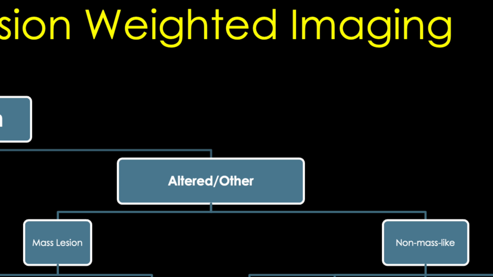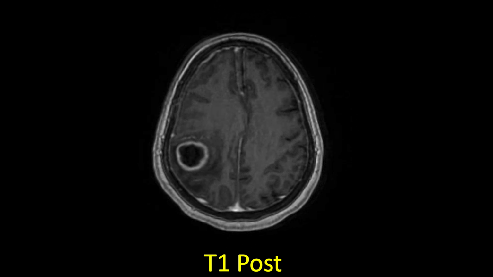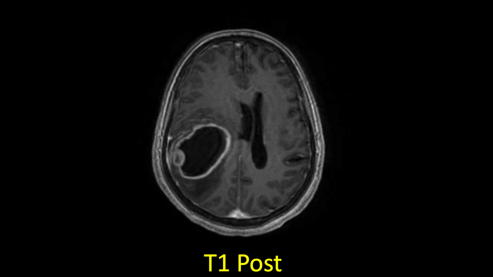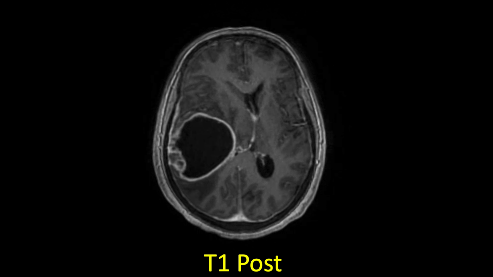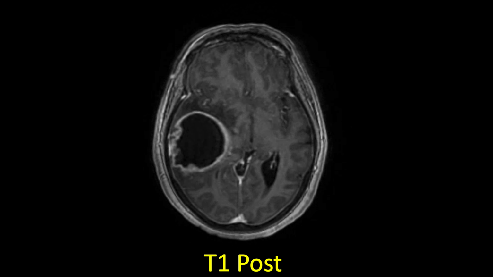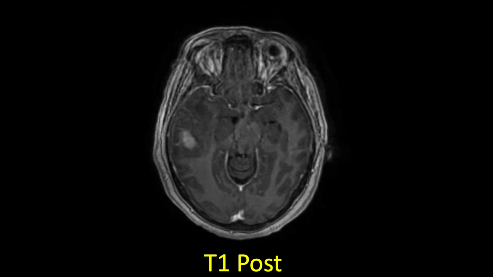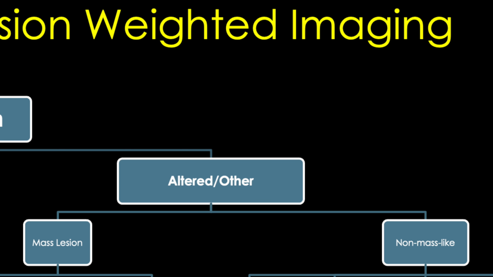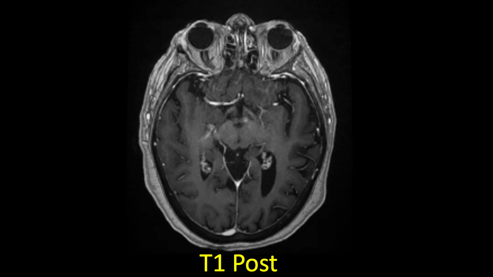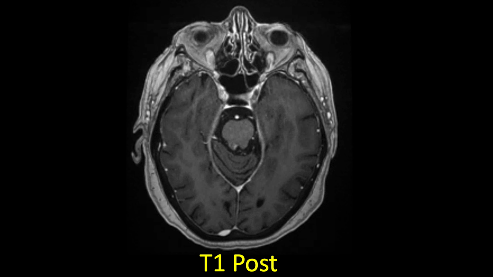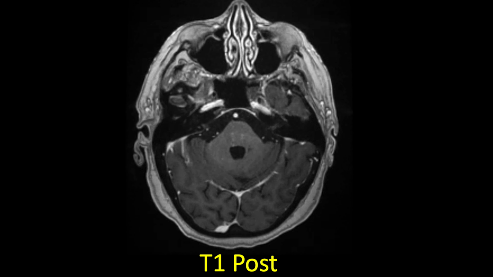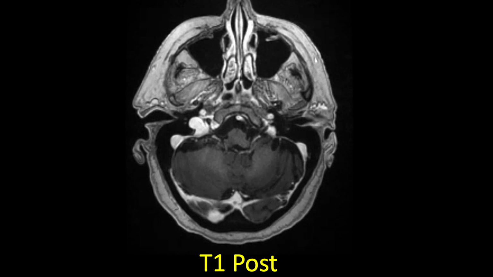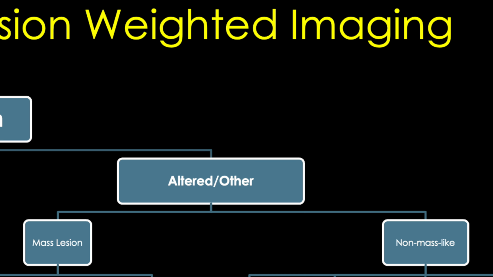The first thing to consider is, does the lesion look like a mass? Is it occupying more space than the normal brain parenchyma would, pushing on the adjacent parenchyma and causing mass effect, squishing the ventricles, or maybe the cortex so you can no longer see the sulci? Or is there none of that? Is it merely a lesion that may have some enhancement and edema, but from what you can tell, isn't mass-like and doesn't seem to be pushing on the adjacent brain structures? Keeping in mind that, of course, a very early mass lesion may just be too small to exude much mass effect yet, but there are exceptions to all of these rules, so let's stick to the basics here.